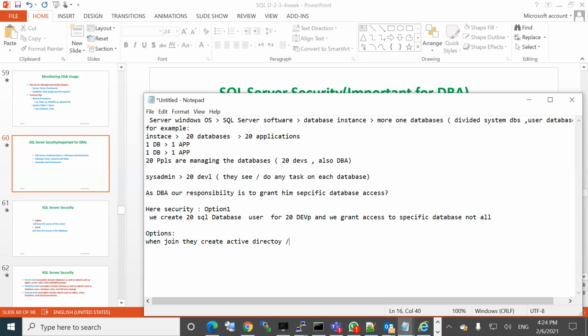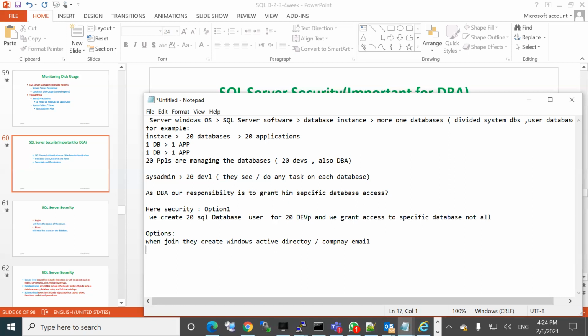Or if you don't know Active Directory, you can say your company email. When you join a company, they will create your email address for official communication. So this company email is basically the Windows Active Directory account. Forget about Windows Active Directory, you just see company email.